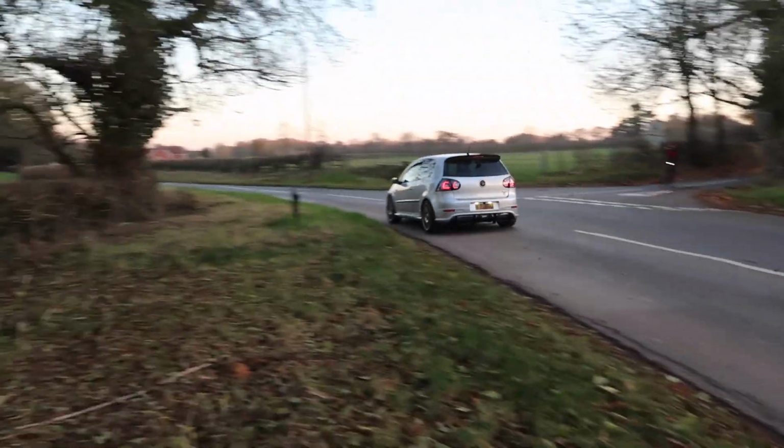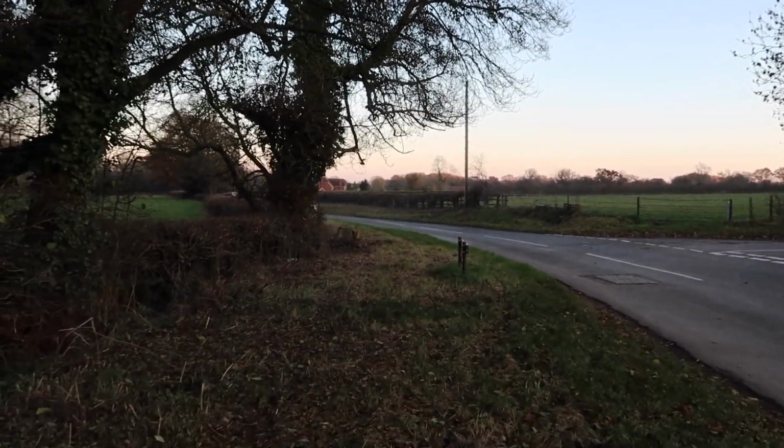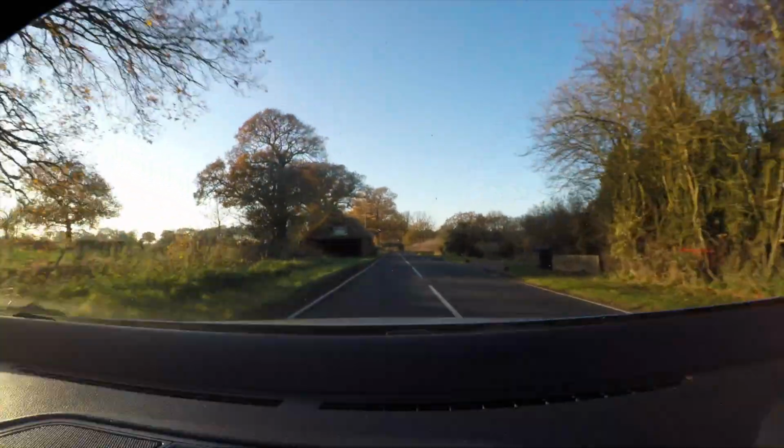I know some of you guys watching the video might think that when you see the headline figure like 435, you'd have to do a lot of traction management, and the tyres have to be a certain tyre and stuff, but this just gets up and goes. Like here, downshift a second. There's no problem for the car at all. It just goes to show what you can do with a front wheel drive car if it's set up properly, mapped in a certain way with a linear power band. It's properly impressive.